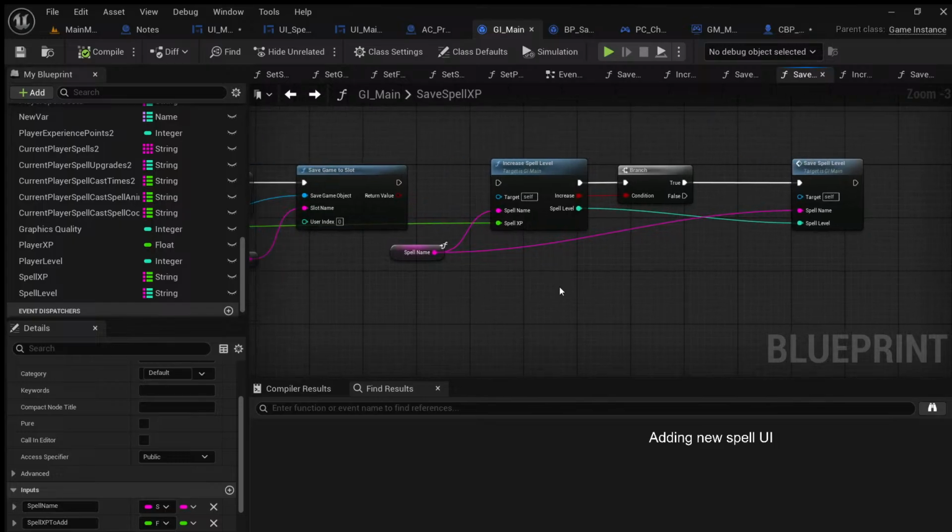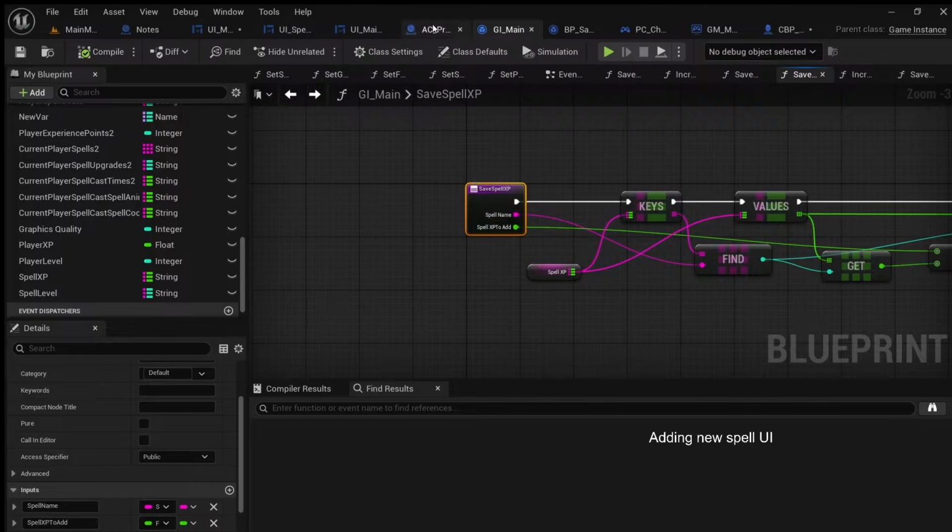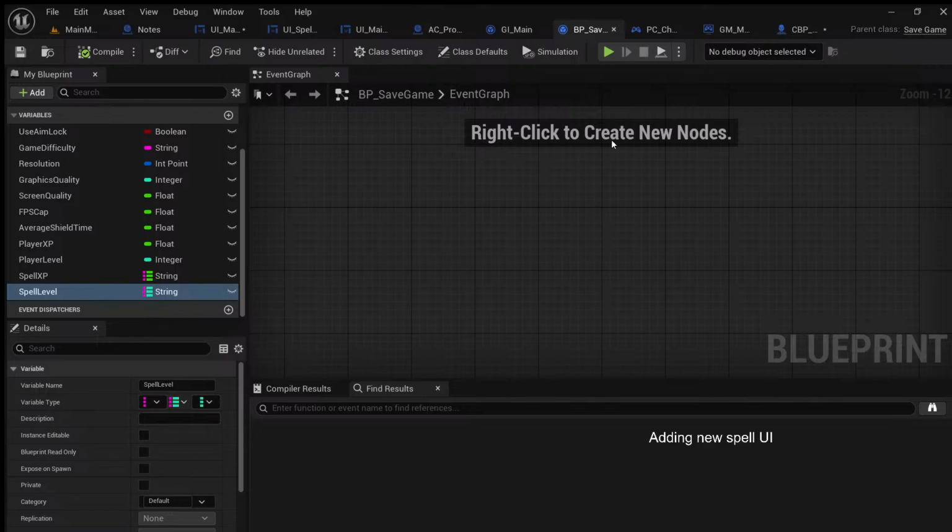Wait, spell XP. Man, this is actually not easy. I don't see what the problem is. So let's go spell name. I did put the correct spell name, yes. Yeah, I did.